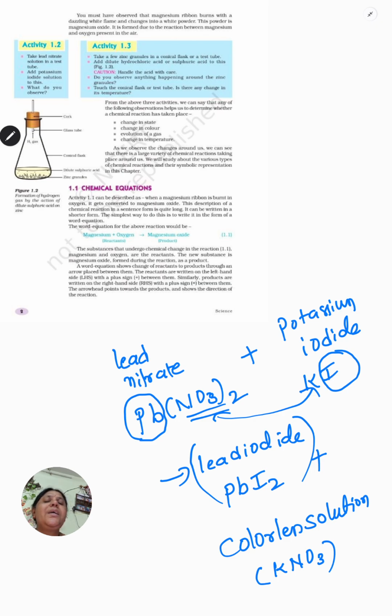Like this there are different types of reactions. This is one of the reactions. In our lecture we will learn how to represent the reactions, so we can understand the reaction easily, without a long explanation, simply using an equation to represent the chemical reaction. These things we are going to learn in our lecture.